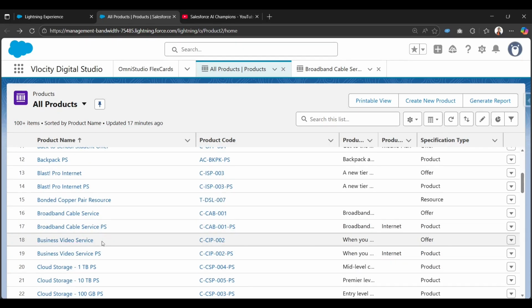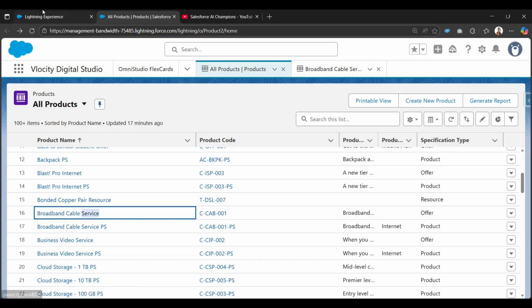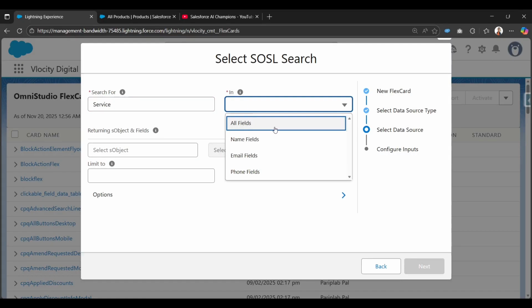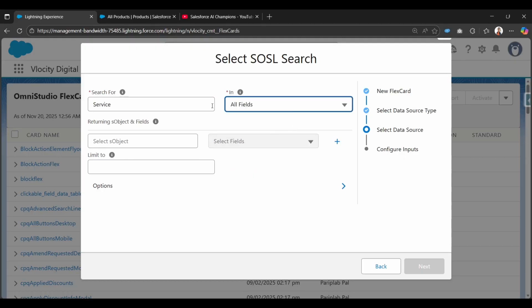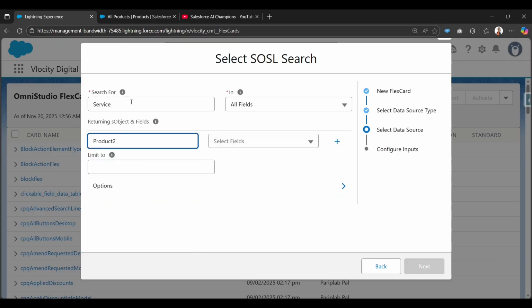Let me take the keyword service. I'll be searching for the word service, and in the name fields or all the fields I can choose. For the time being, I am choosing all the fields, and here we need to mention all of the objects we want to search for this service keyword.